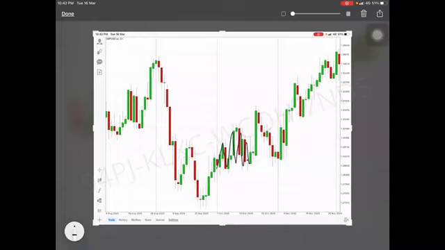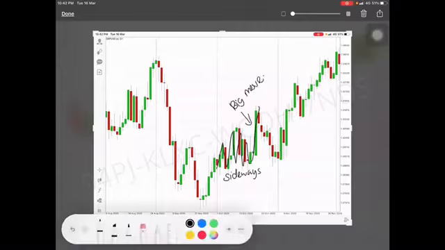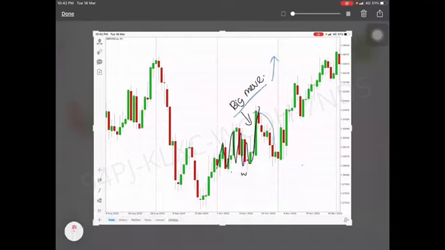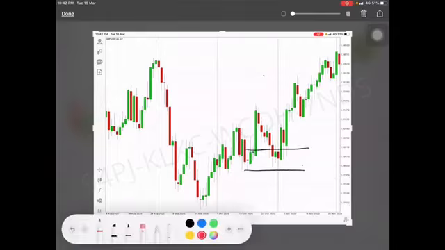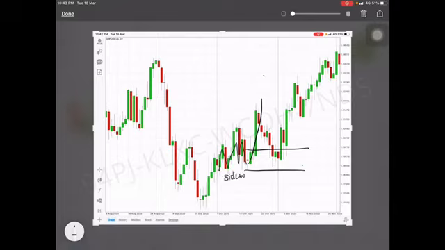Is it a sideways? This is a sideways. And there is a big movement. Okay? So when you have a sideways and a big movement, you know that when the price comes back to the zone, movement goes upward. Okay? It is at the sideways area. Is it clear? And big zone. Okay? So you're going to look for buy.